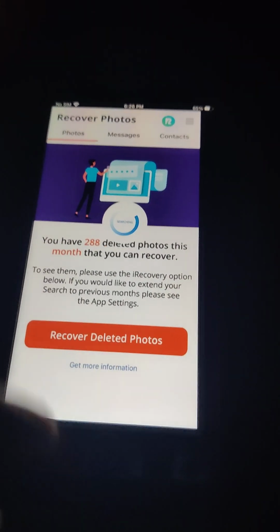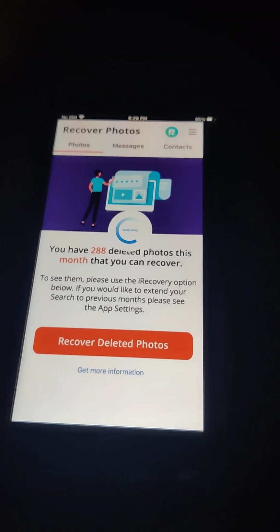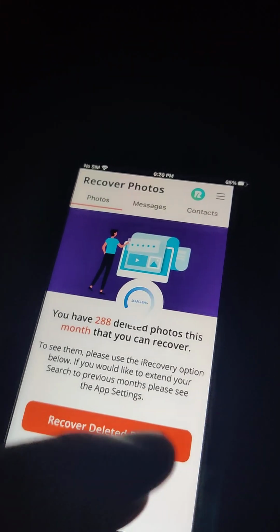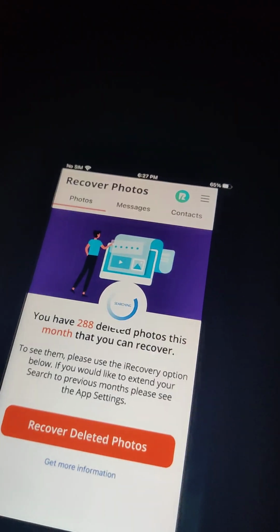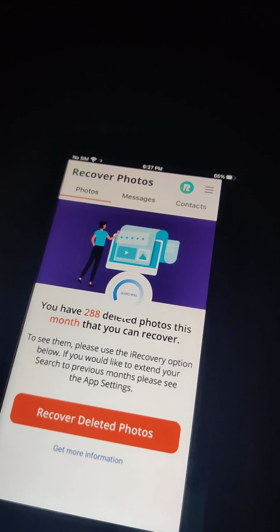Okay, so I'm going to show you guys how to download this app. It's super insane, and you can recover all deleted photos, which is super cool. As you can see, guys, it says recovering. So we'll just wait for this process to finish. And then, yeah, look, they came back. So I'm going to show you guys exactly how to do this.